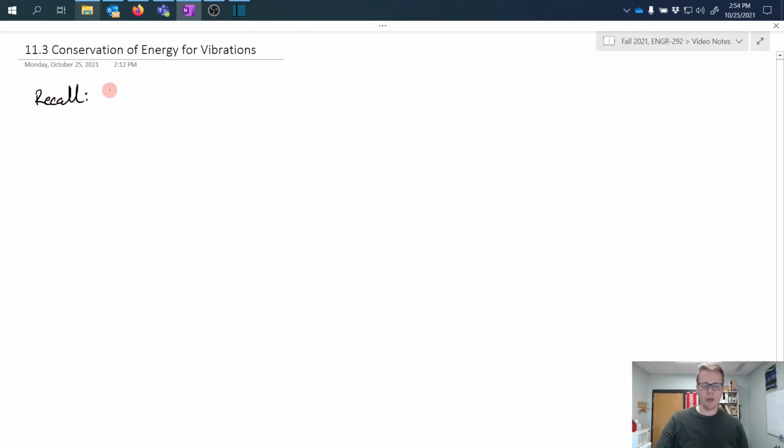First, recall that the potential energy stored in a spring is 1/2 kx squared, if we're saying that the spring is deformed by some displacement x. This doesn't strictly apply to a spring; it could be anything that has any sort of elastic stretch to it. And then we will recall that kinetic energy is equal to 1/2 mv squared, which of course we could rewrite in terms of x as 1/2 m x dot squared.